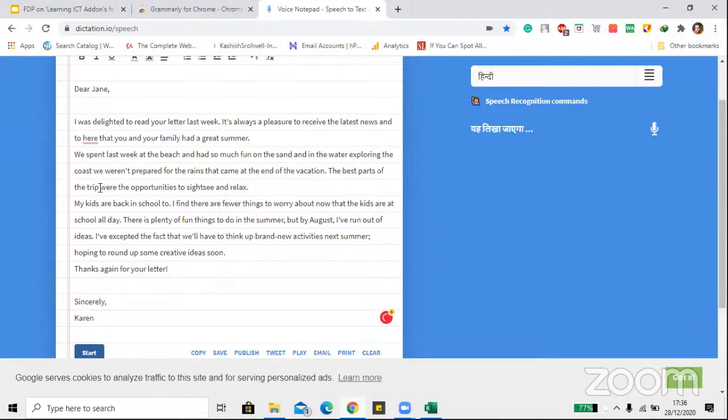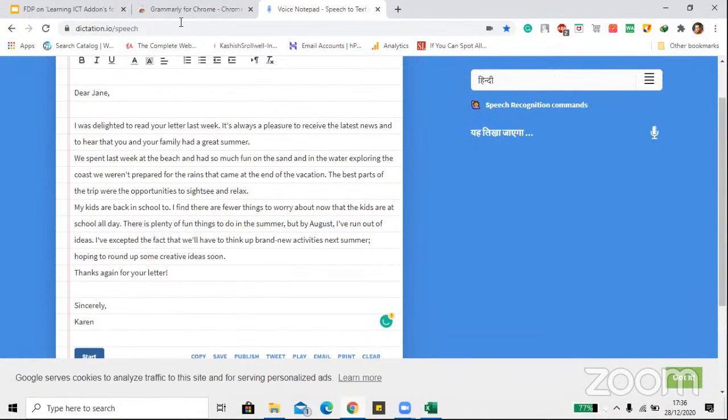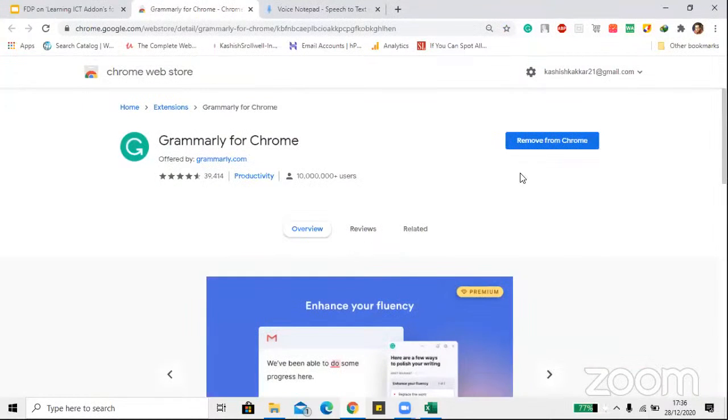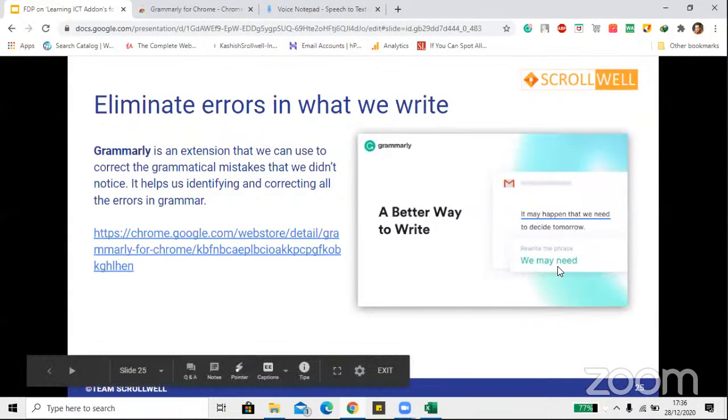so this was how it detects the grammatical errors. Okay, even in the presentation there is a picture. It says "It may happen that we need to decide tomorrow." Okay, so it is suggesting that we can shorten this sentence to "we may need".